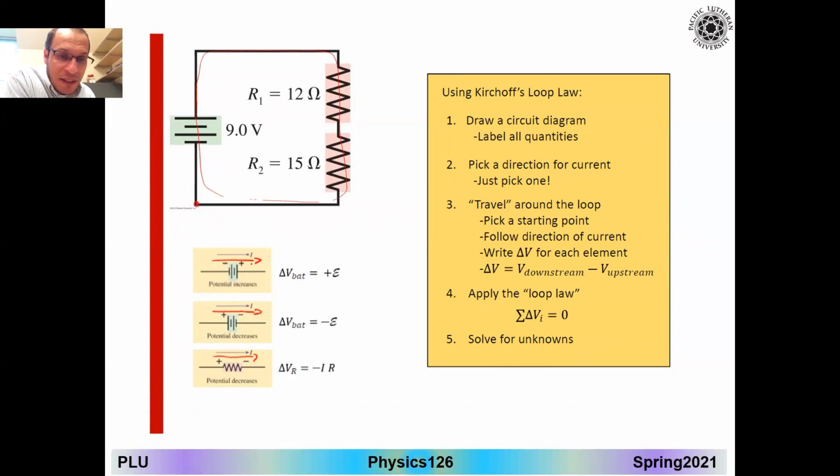Here is something maybe very useful, guys. When we have a battery and move from the negative to the positive, because it is a power supply, we call it delta V battery, and it should be positive. If you are moving from the positive terminal to the negative terminal, the only change is that you add a negative here. Don't forget that.